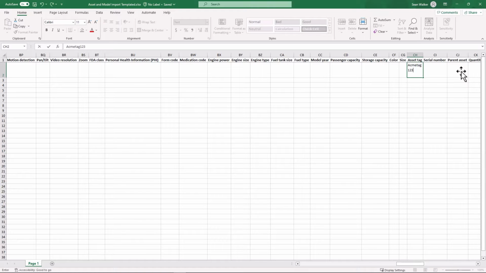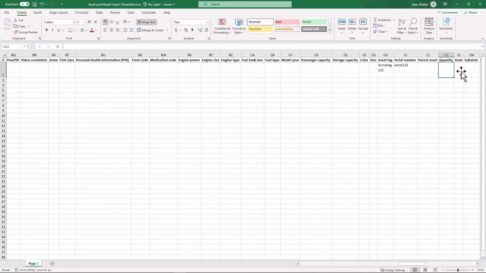We're going to call this Acme tag 123. We're going to make sure serial number is in here. This is a simple asset, so it's not going to have a parent asset. A simple asset's always going to have a quantity of 1. We're going to give it a state of in stock.